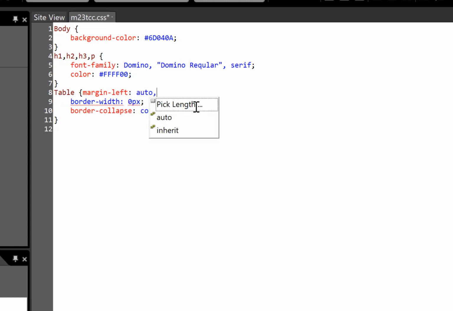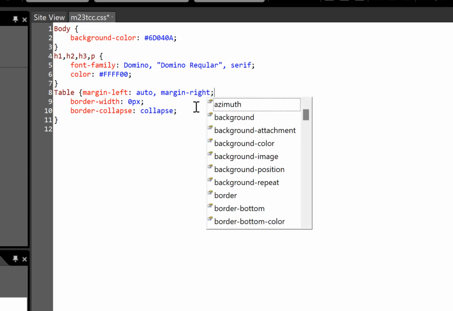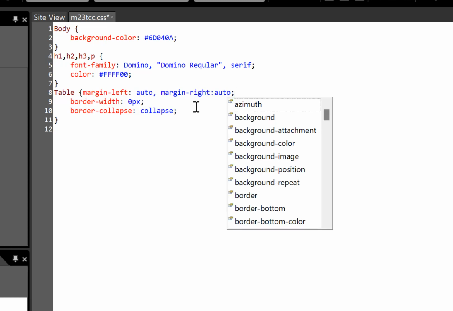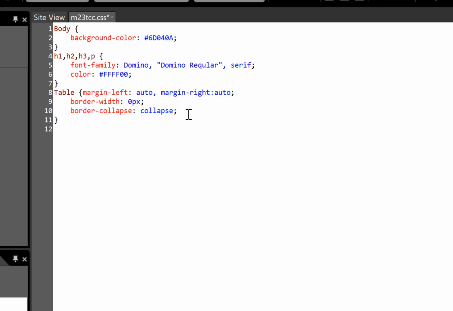And then comma, margin right should be auto as well. Comma to continue things, margin right auto, and then the border, same things. Right, margin auto. Yes, clearly now.